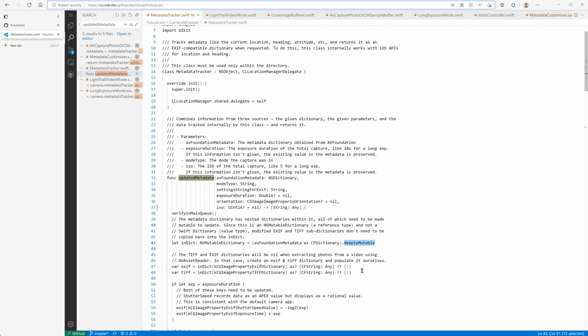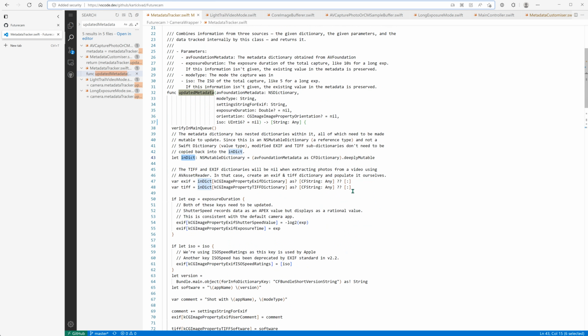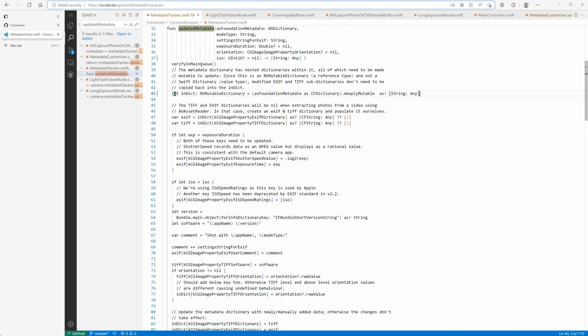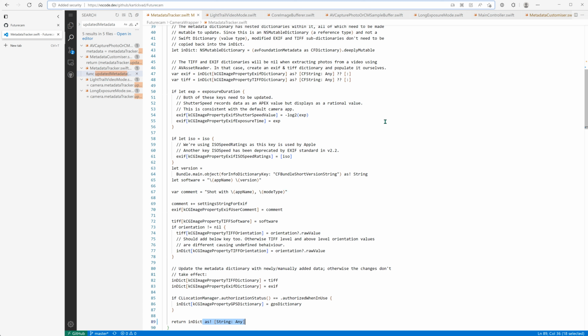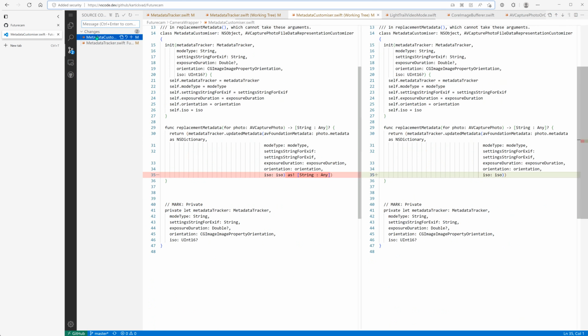The alternative is this deeply mutable can be made typed. So if you look at the implementation of deeply mutable, one second. Yeah, so again, one improvement is this and make this a var, because now that it's a var, ooh, you shouldn't do this. It's convenient to work with an NSMutableDictionary, because otherwise the elements within it have to be copied back. Yeah, I think it's fine. We leave it alone. We did improve the type signature to match what it actually returns, because all the keys are indeed strings.